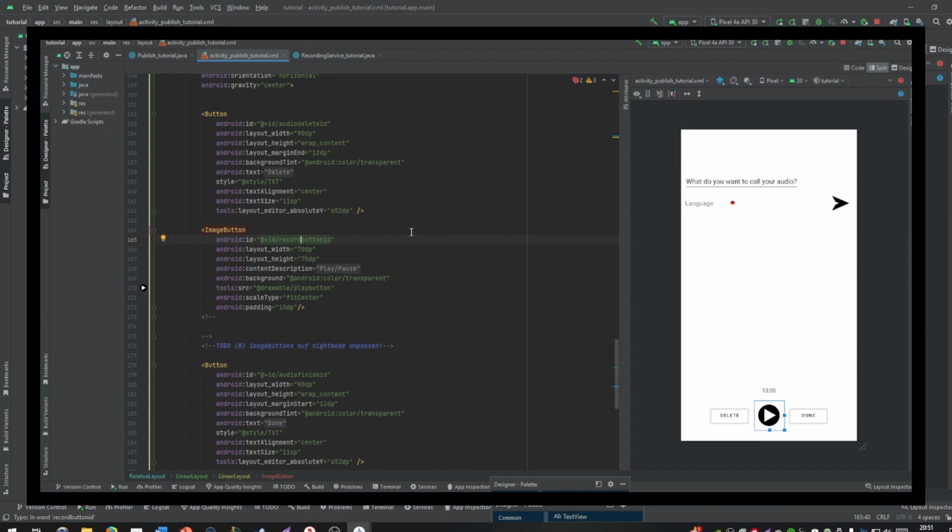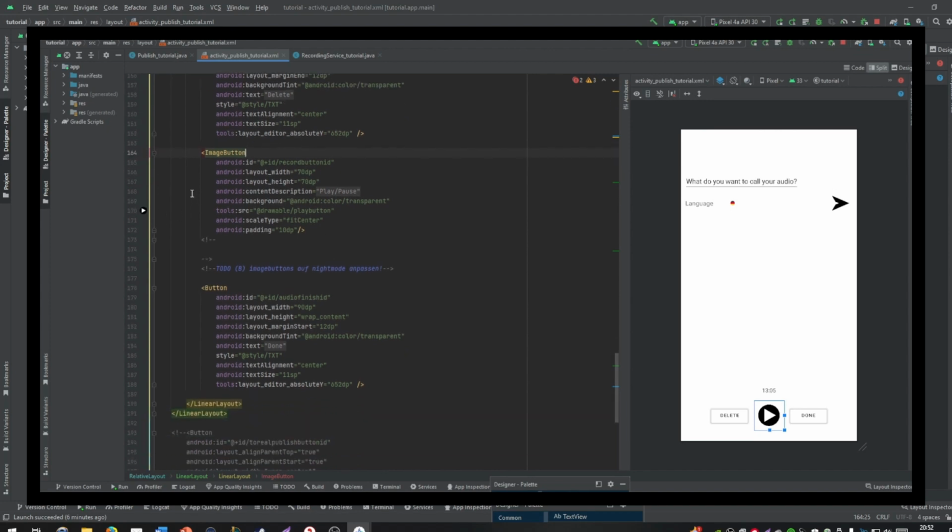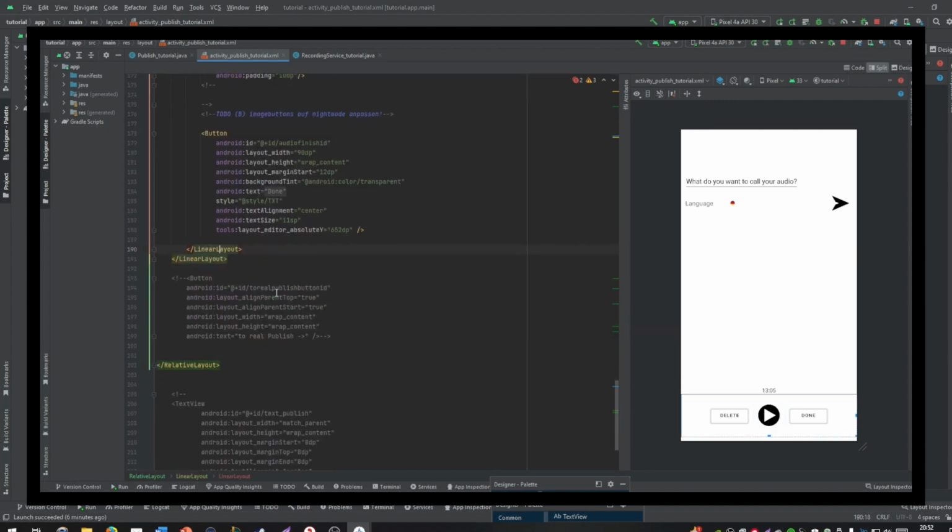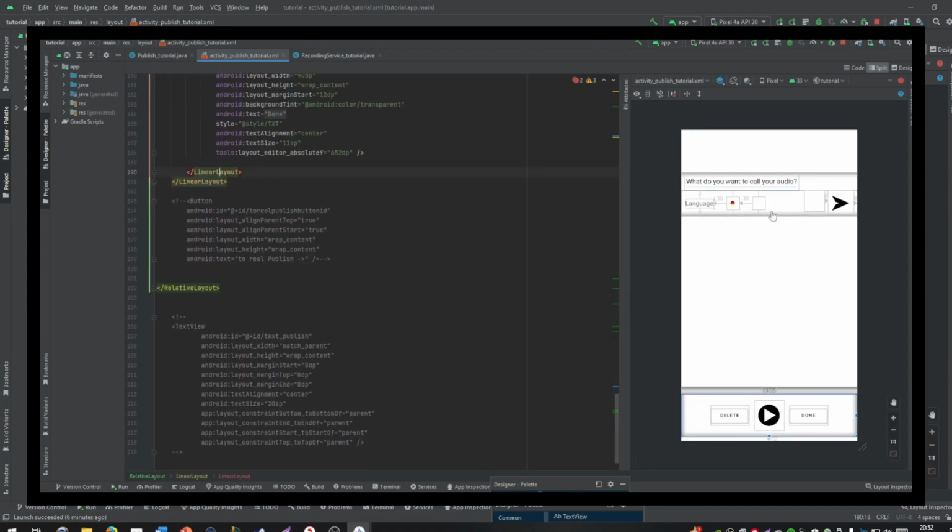This button can either start a recording from scratch, for example, when you have not done anything before, or it can resume a recording, or rather pause a recording which has already started. You will see those are two different things that we have to look at apart in a later stage.